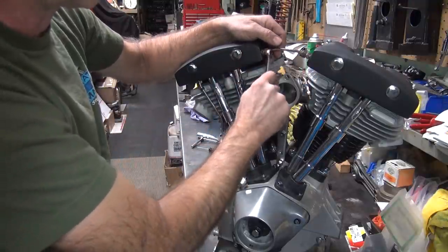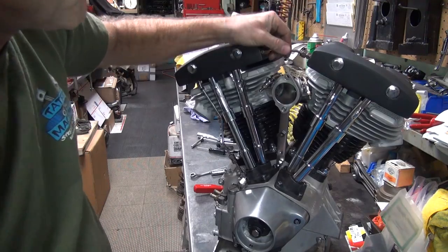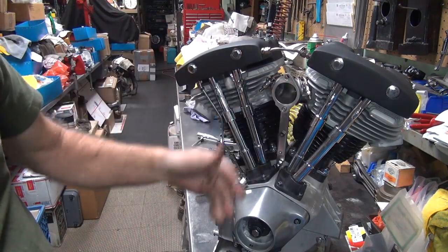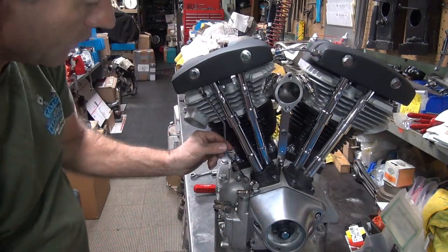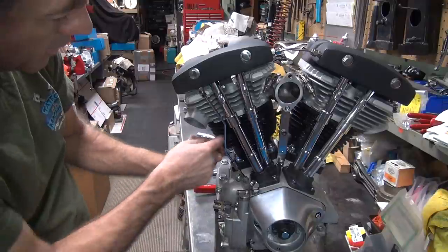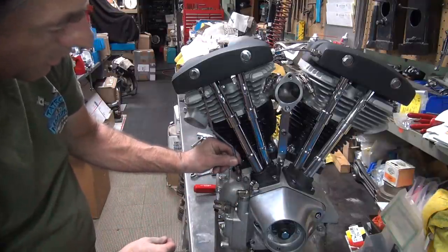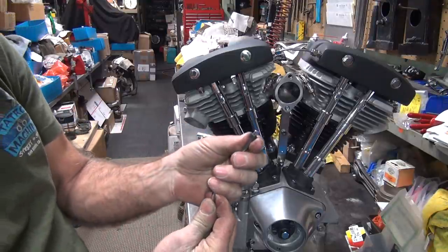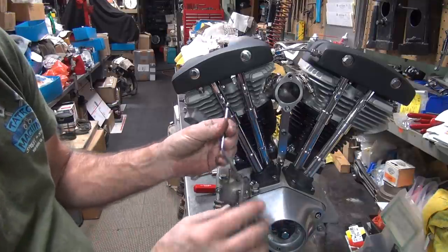I tend to put a lot of torque on these. Probably don't need to, but I just do it. Okay, that's flat. You want to make sure the tube is flat, not cocked one way or the other. And you got the other oil line over here. You can see how it's at a zigzag right now. It's supposed to go this direction. I see this has enough room to come out. See how far that's down in there? You want to be about this way on both sides. You don't want to have one coming out the bottom.